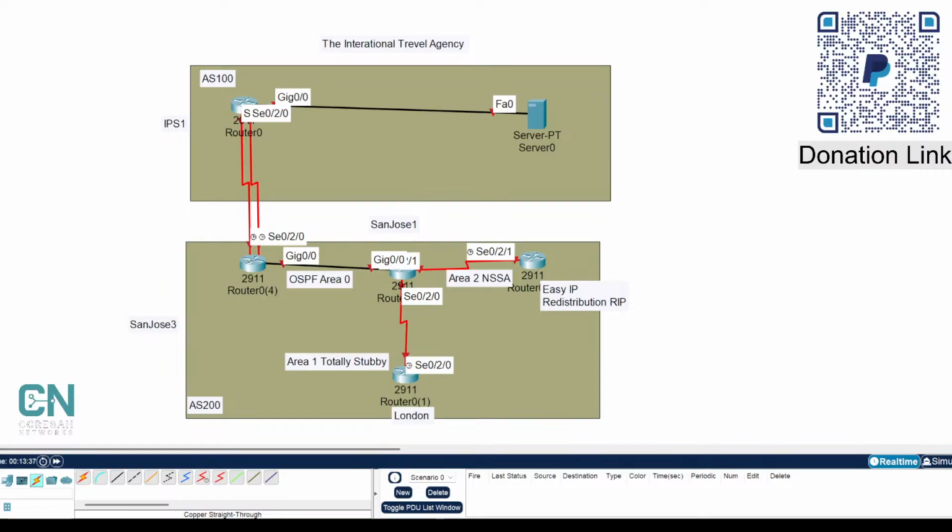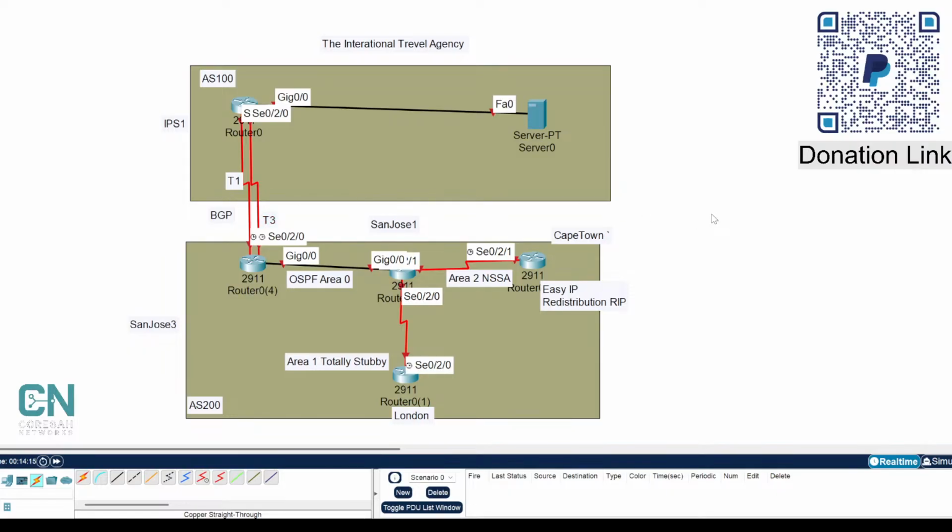Let's continue our topology. Okay, here is Cape Town. Here, between here we have BGP T1, T3.